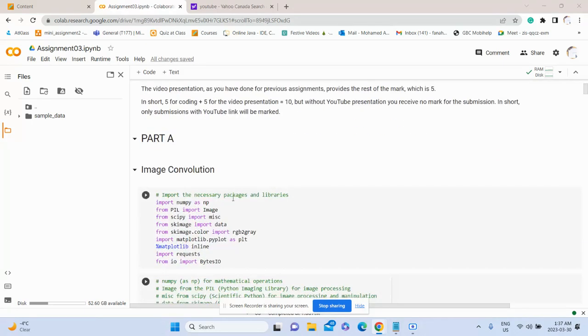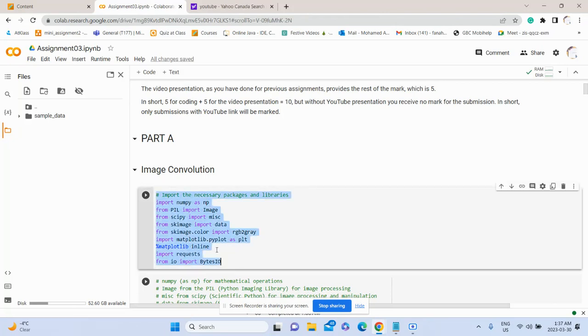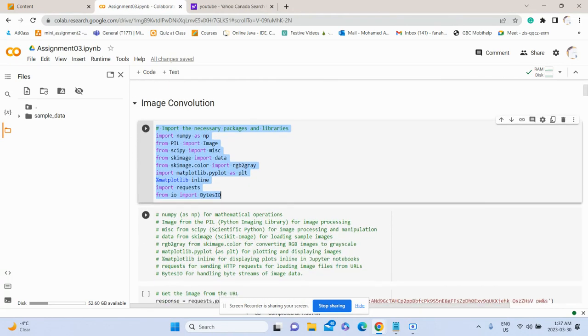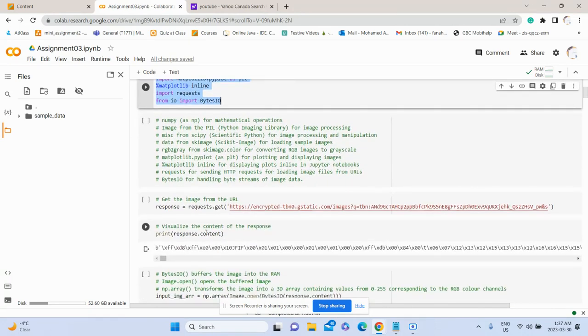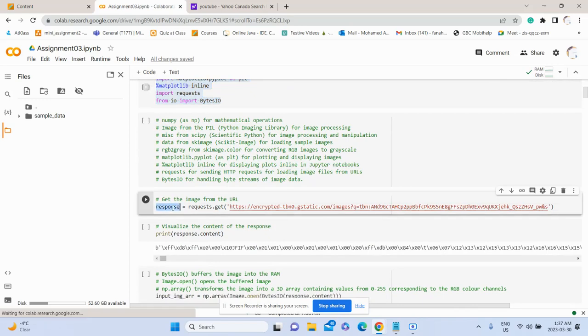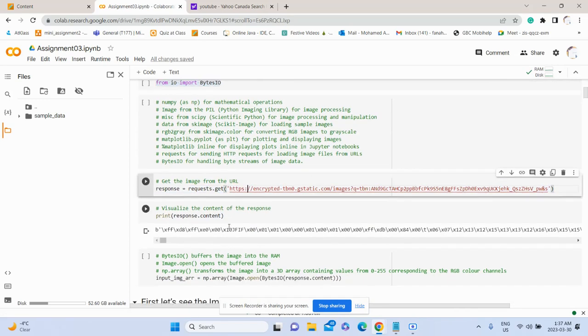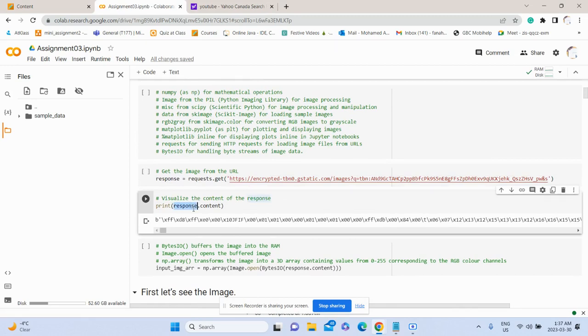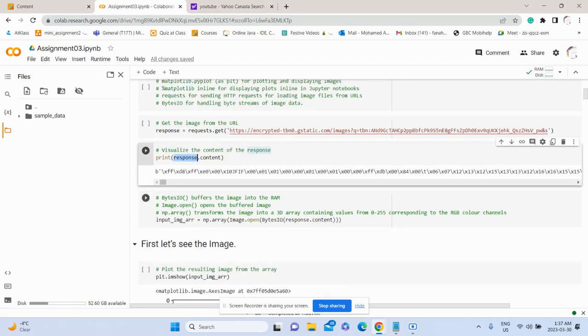In Part A, we are given pre-coded cells. We are importing the necessary packages and libraries. Here we are getting the image from this URL. Here we are visualizing the content of the response and printing.